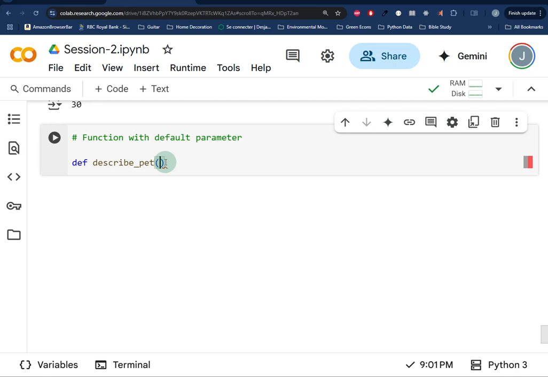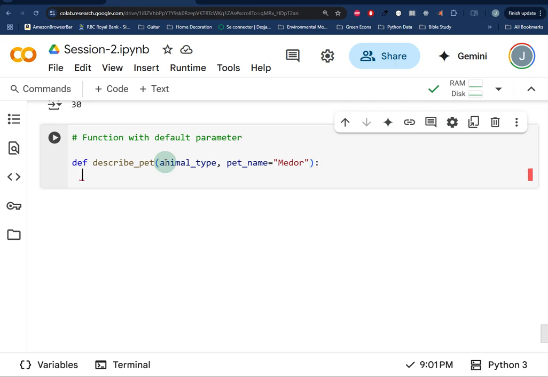So now let's enter something, animal type. So what type of animal are you talking about? And then we now want pet name. This is where we will enter the default. And how do you put the default? You just put equal, and in between your quotes, I'll call it Medor, which is the name of a dog.